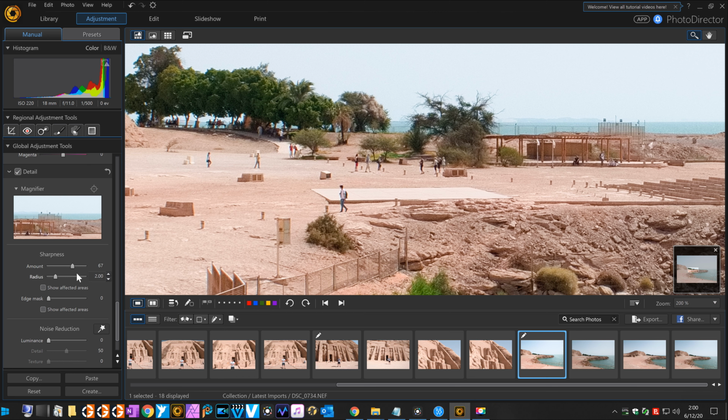Now that would solve a slight blur I could see, but at the expense of a lot of sharpness, and I don't like doing that. That's too sharp now, too much grain, too pixelated.